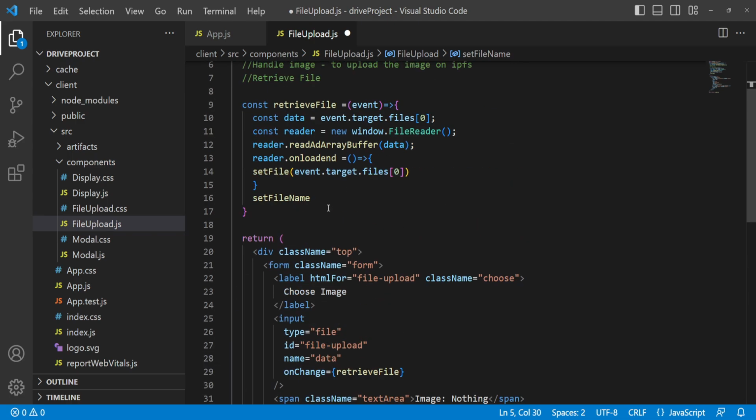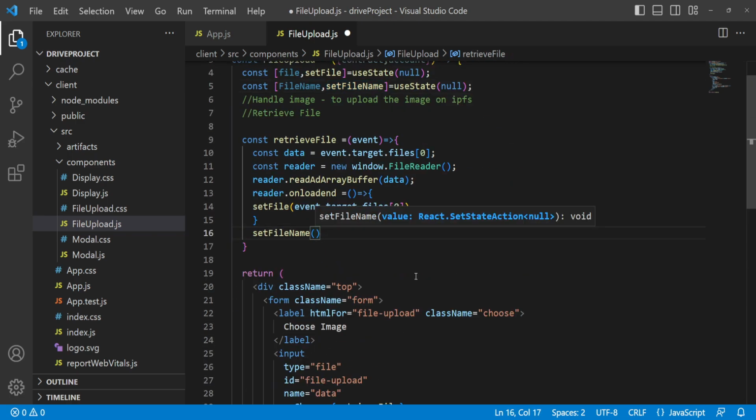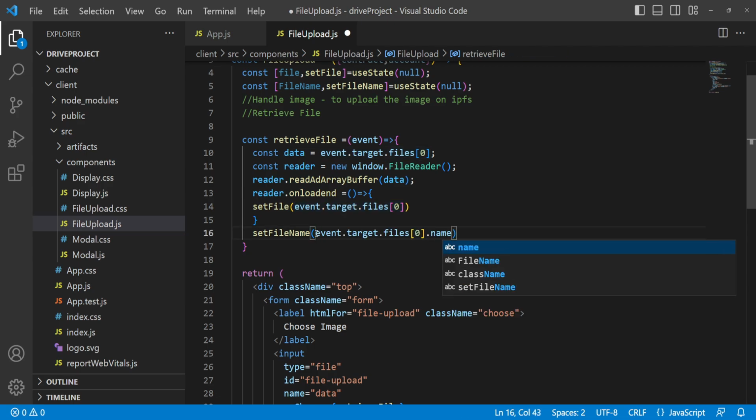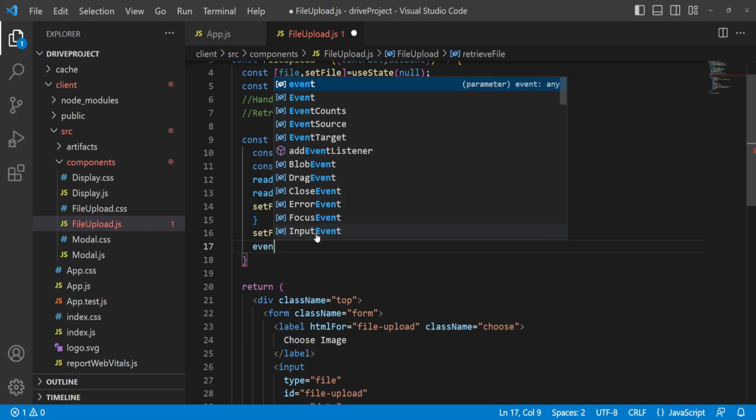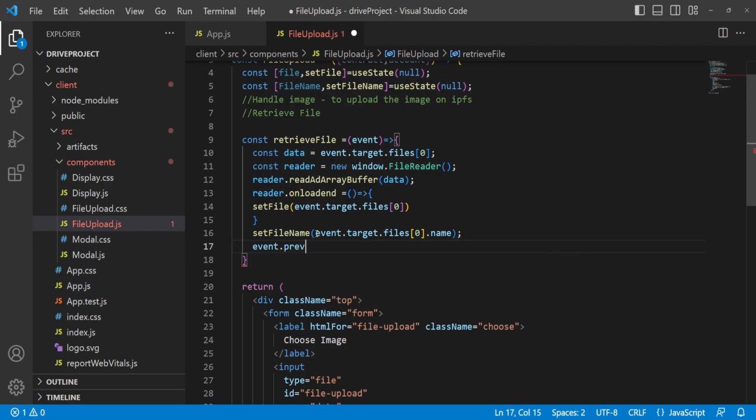And how will we get the file name? We will simply use this, then do dot name. So this will give access to the file name. And one more thing, we will have an event.preventDefault so that it does not get automatically reloaded during the retrieve file process.